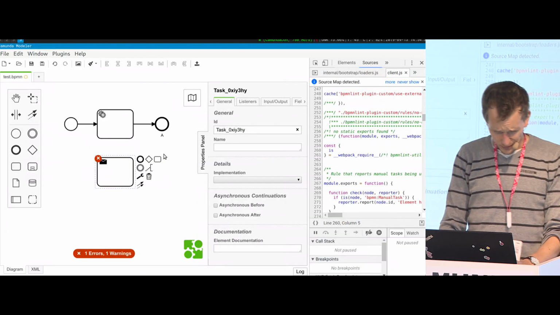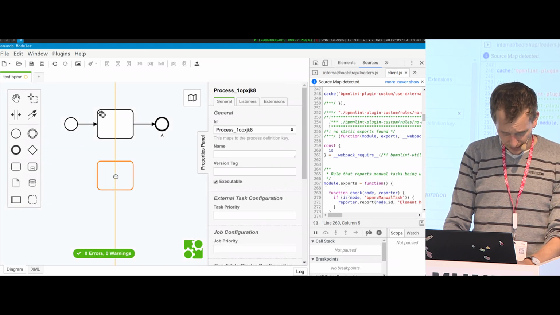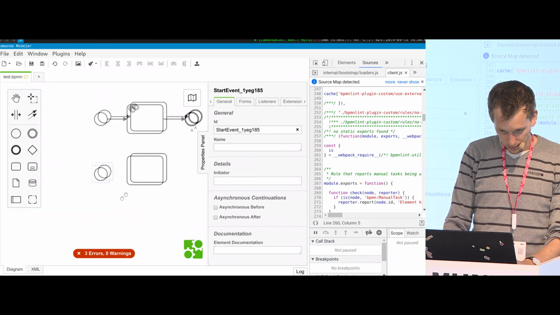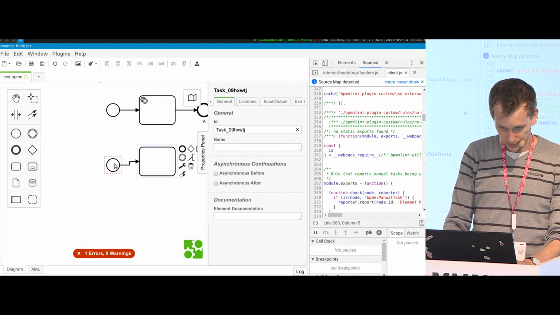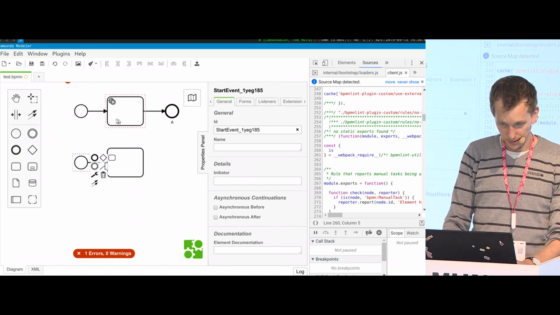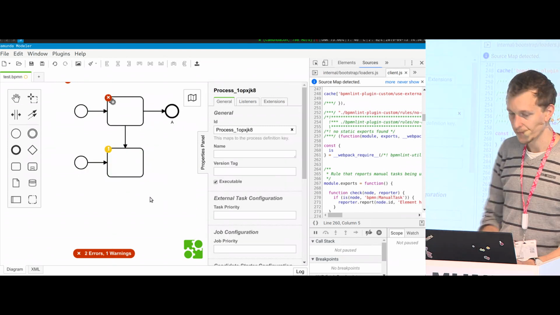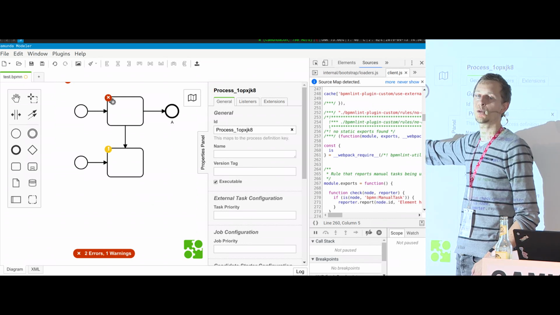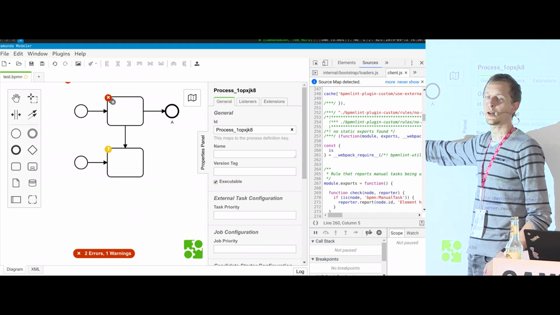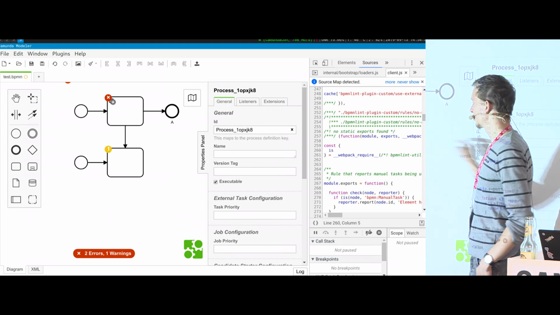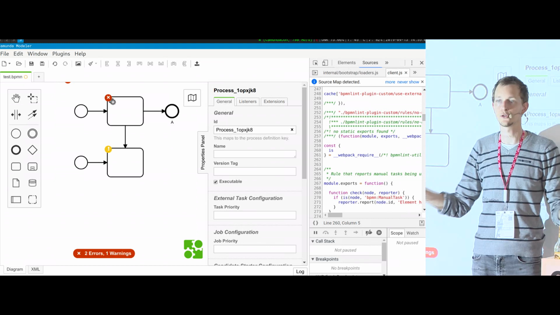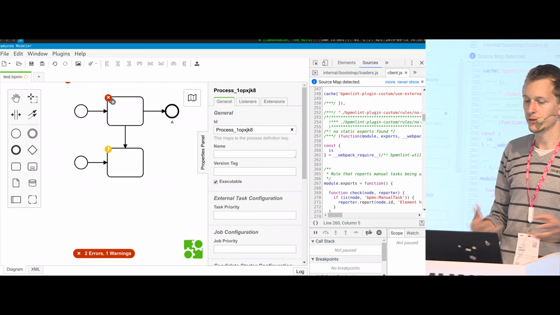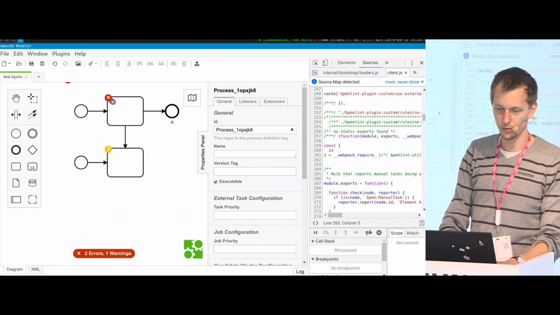Fake join. Fake join refers to the fact that if you model something like this, sorry, not the best modeling with a touchpad, if you model something like this, and the expectation is that this works like a join, like a parallel gateway join, it does not. One token goes here, it will continue. The second token goes here, it will continue. You have 2 tokens in the flows. It can really mess up the implementation. You don't know what's going wrong. So it's just about those things making it easier to actually work.